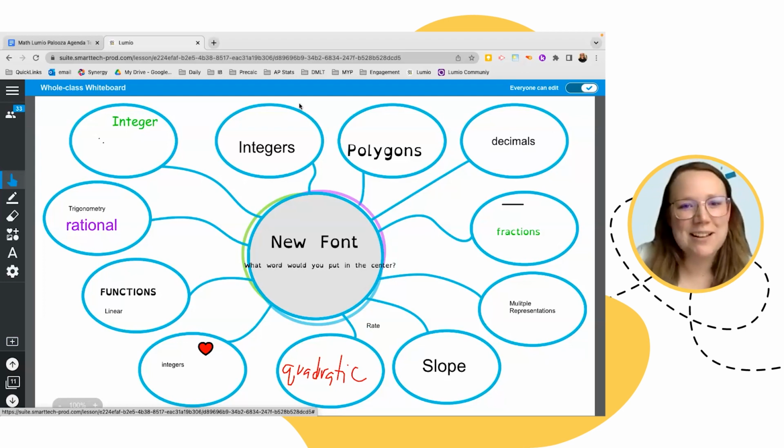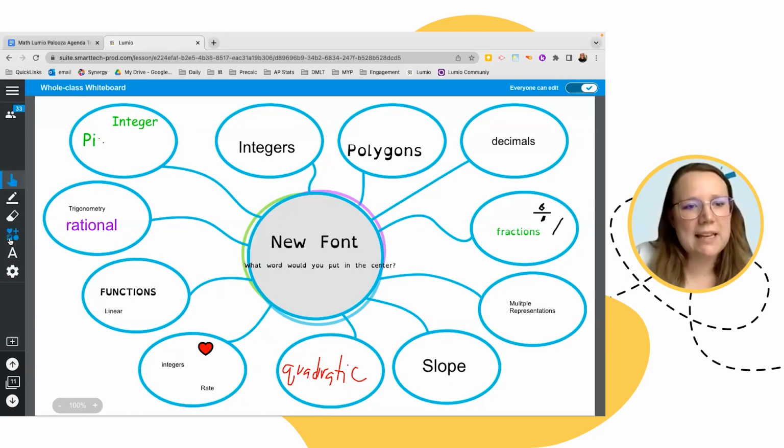But anyway, let's see what kind of math teachers we're talking about here. Integers, love that. Polygons, quadratic. I love how somebody used the pen tool. Can we get a couple people to add, let's try adding an image just for funsies. If you look on the left, if you're new to Lumio, above the A there is a little 4, it's like 4, a heart, a plus sign, an image. If you click that, let's see if we can add an image.